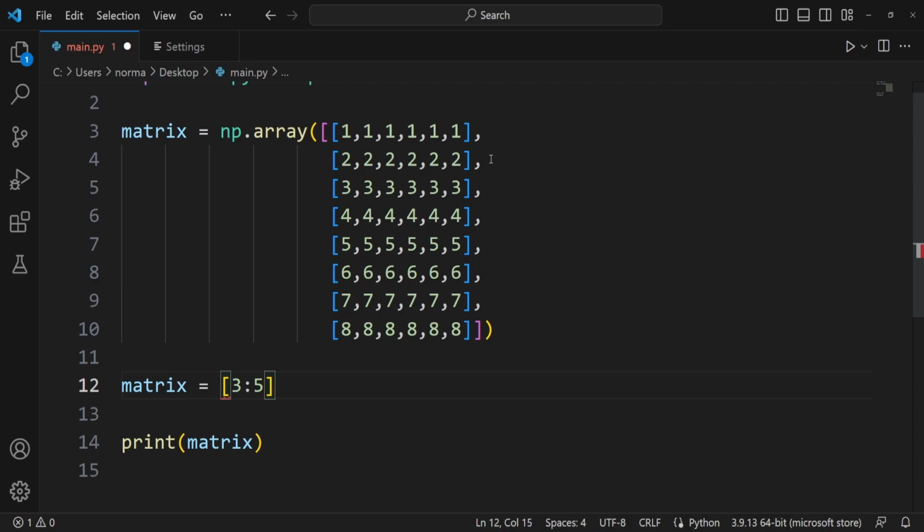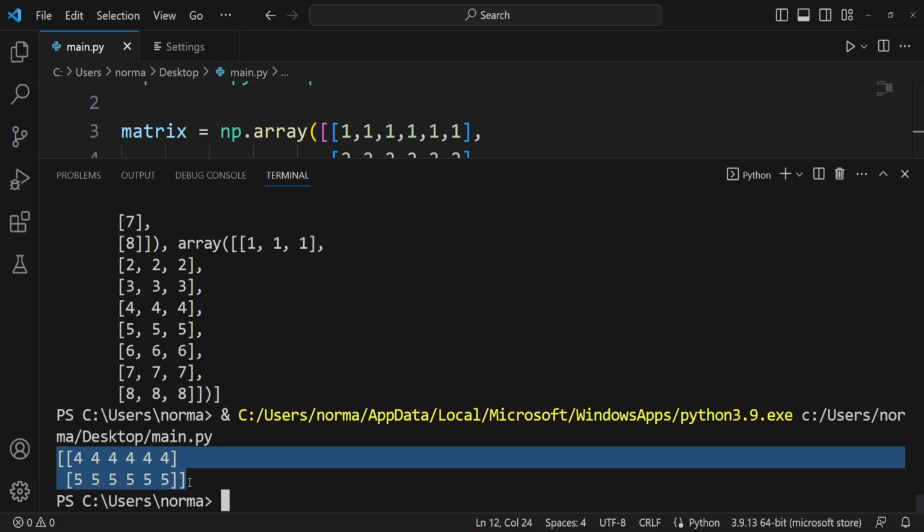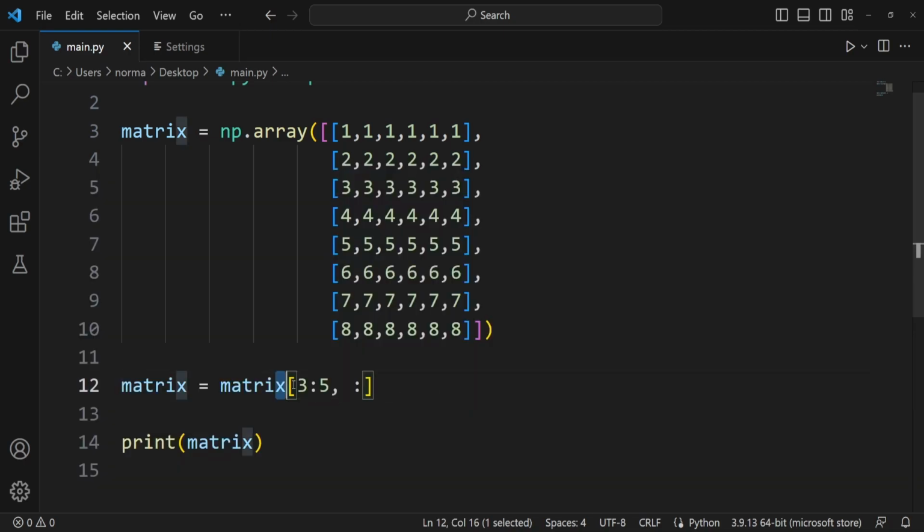So we start at index 3, take index 4, so only 3 and 4 are in this expression. And now what happens with the columns? Well, we take all columns, so we just type this colon symbol. Now, not forgetting the matrix name, let's execute it. And as you can see, we got the rows containing the 4s and 5s, so the rows with index 3 and 4 with this expression.